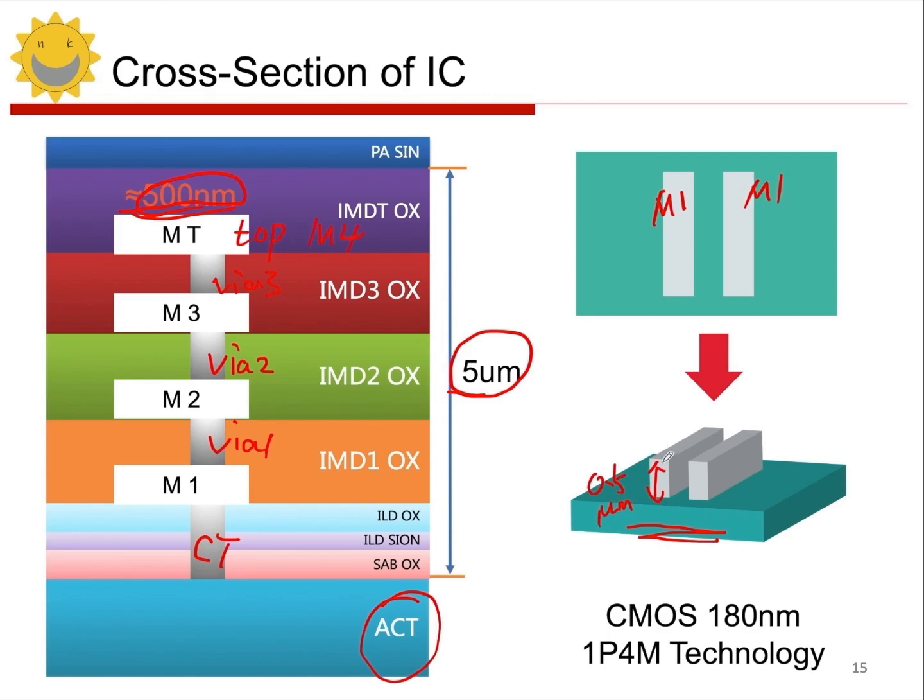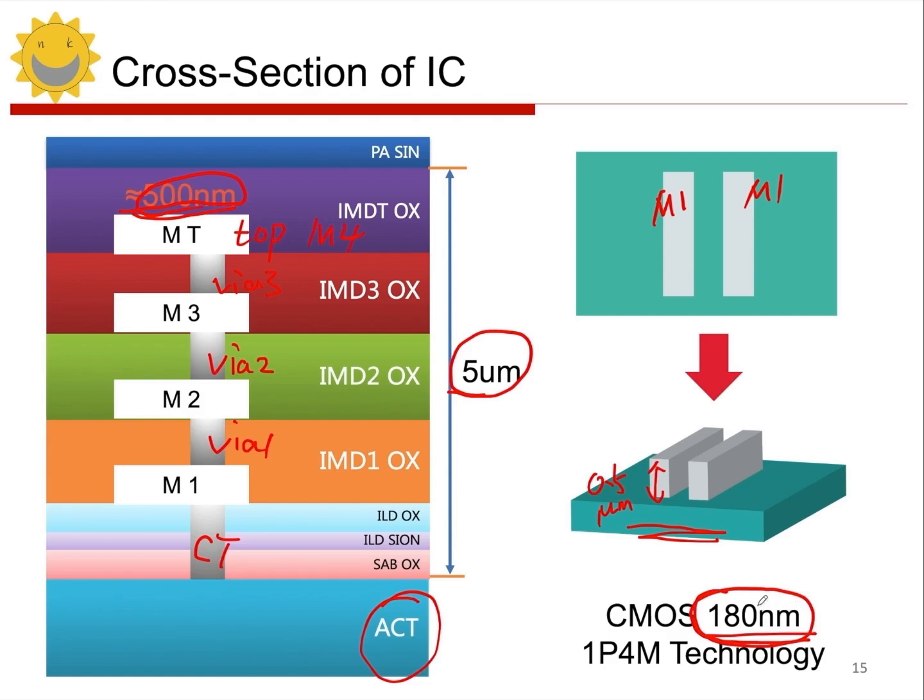The 0.5 microns is actually quite thick. When we use a 180 nanometer process to draw a metal line, this line can typically be drawn to a width of 180 nanometers. The 180 nanometers represents its feature size, which is often defined by the minimum gate length of the transistors.